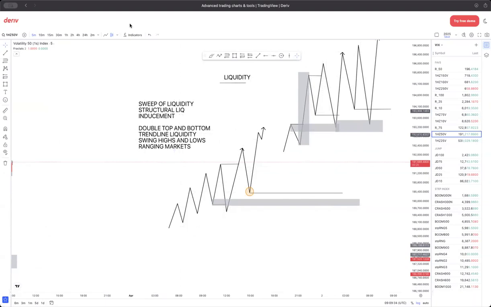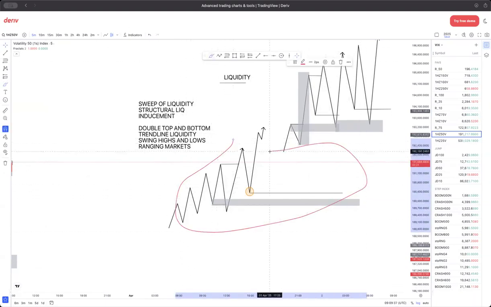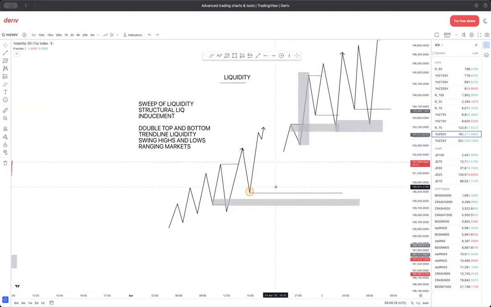Now we said that this is what? This is for the A plus setup. This is how your A plus setup will form. Now, it's not every time your structural liquidity will form this way that will give you what? A perfect break of structure. We said that in most cases, price might actually do this. Price might give you a sweep of liquidity, break of structure here. Okay, before giving you a break of structure, sorry, let me draw that big.